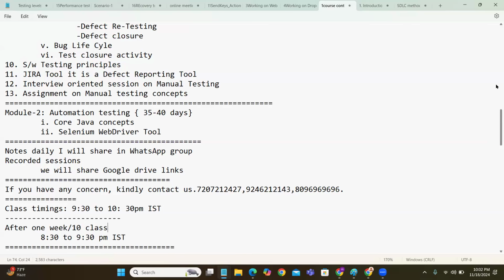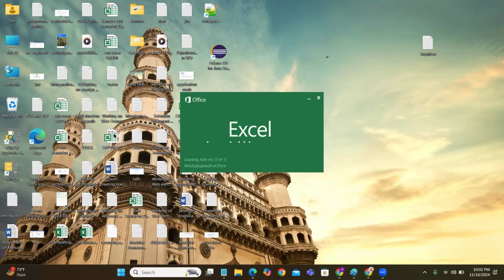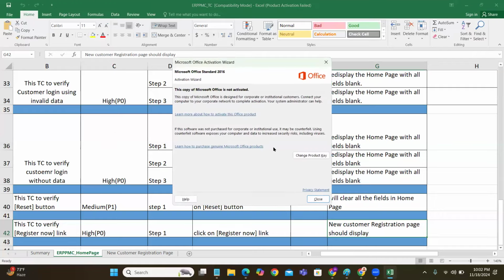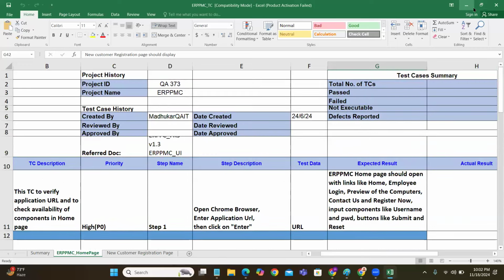Now the question is about the manual testing material. The class notes will be given to you in a more detailed way, explained notes will be provided. Automation testing also has the same notes, but what about practicals? When you go for manual testing, practicals means how to go for scenario identification and test case preparation. This is the practical session for manual testing. I will guide you in the classroom on how to prepare scenarios and test cases.